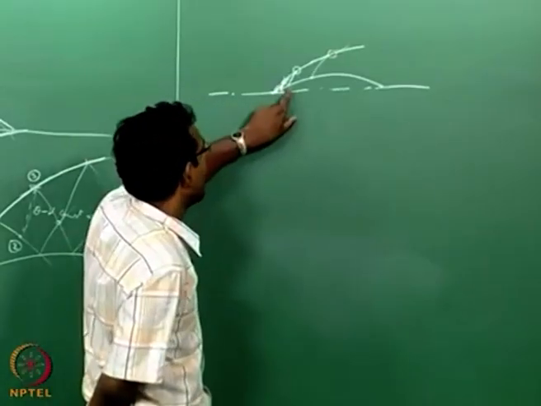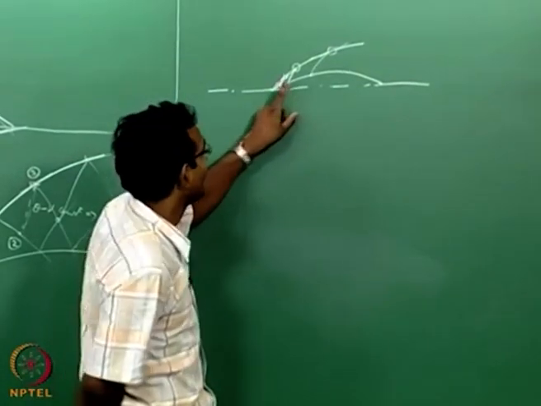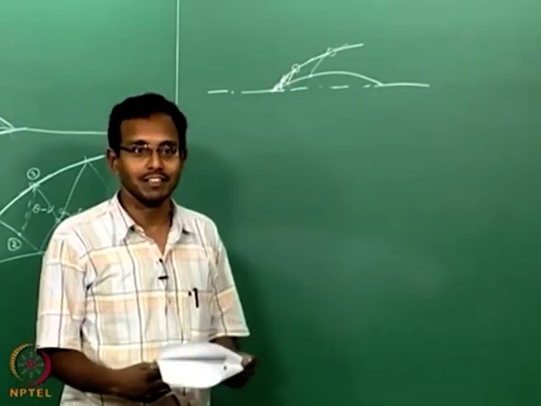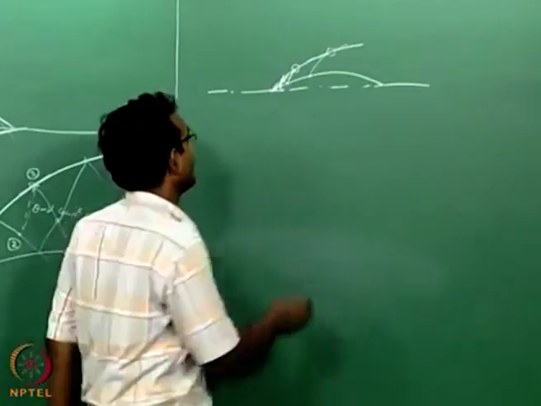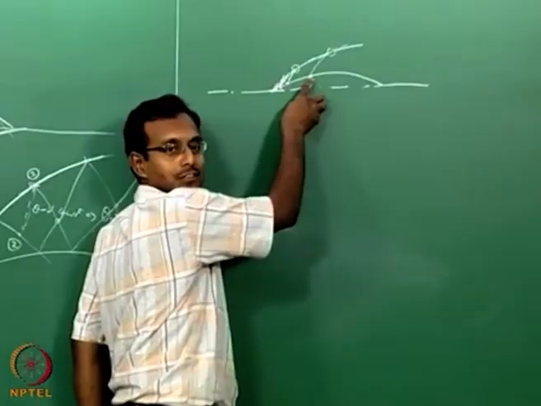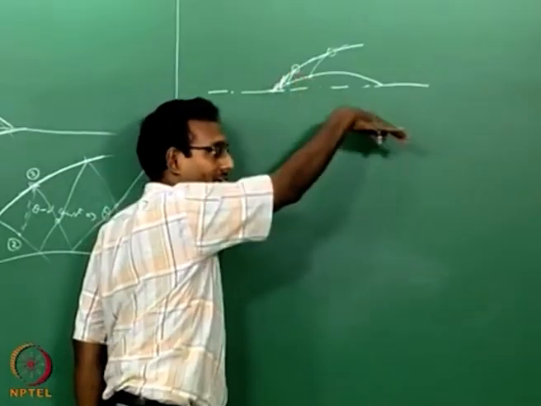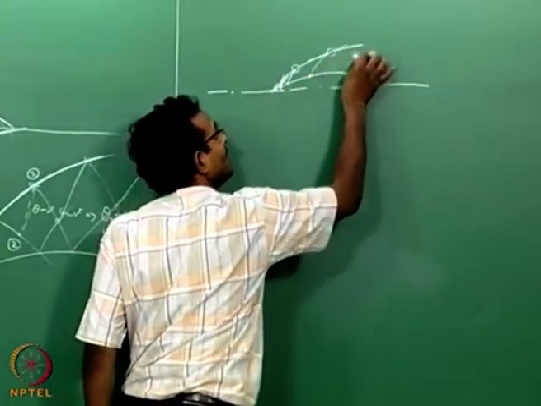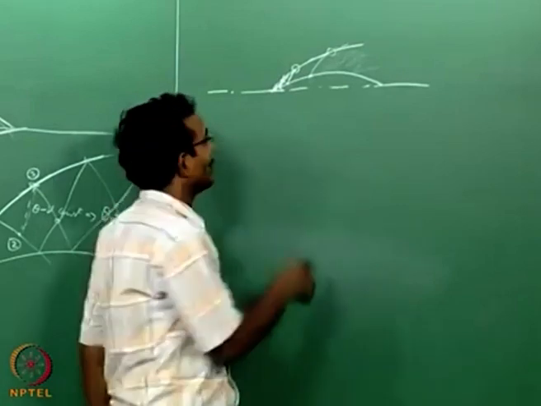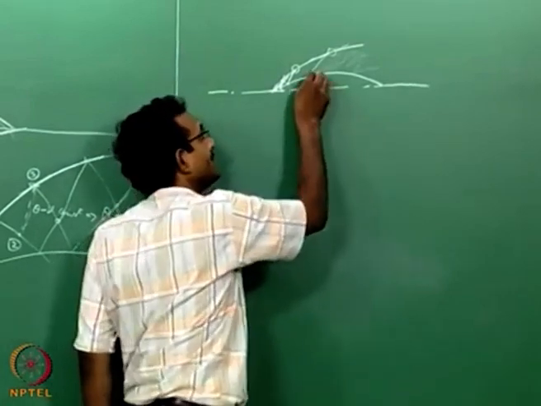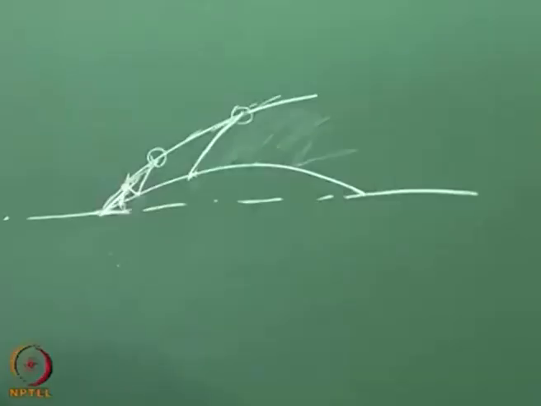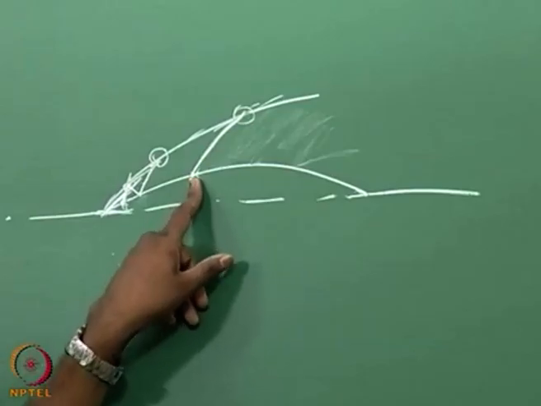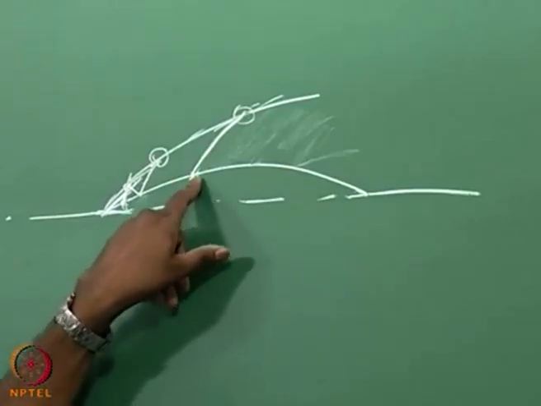If you think about it, the point that has a change here will affect only points downstream of that characteristic, which is our original zone of influence kind of thinking. If I have a point here which is causing a change, the change here is my wall decreased its angle. If that is happening here, then only downstream of this region will actually feel the effect of this. That is what is decided by this particular characteristic line. Why? Because that is the characteristic which is taking the information that there was a change here.